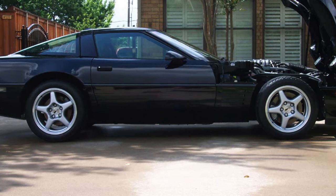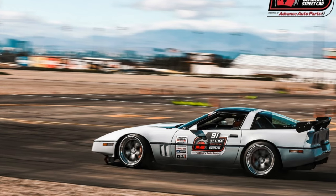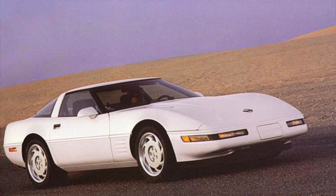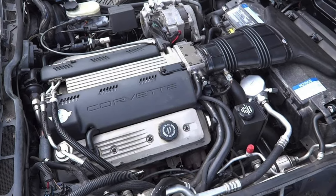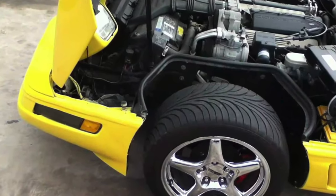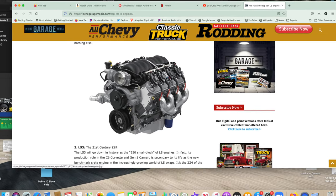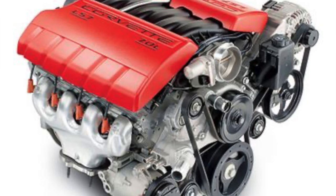So that went on for a number of years, '92 through '95, and GM came to an interesting crossroads: what do we do with the ZR1? Because now the LT1 is just about as fast. During that time, GM's engineers — still with that bad taste from the Lotus and Mercury Marine decision — were designing the LS motor, which we've all come to love as the LS1, LS2, LS6, LS7 — the whole LS motor era.